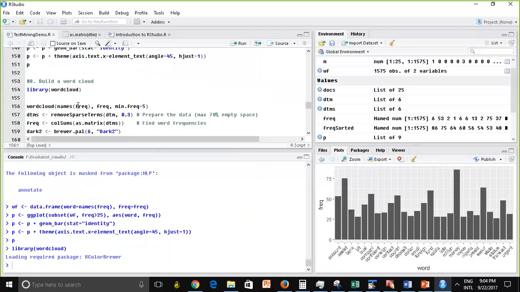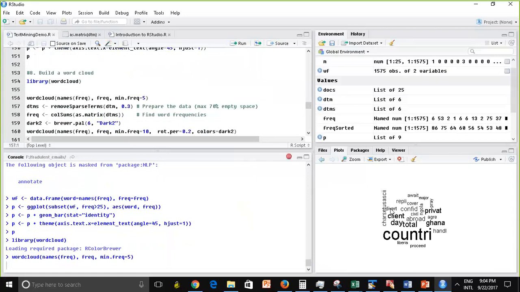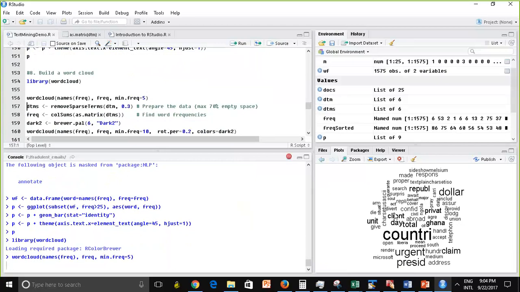What I want to do here is show all terms that appear at least 5 times, right? But the problem is, see this? Now it keeps drawing, but you're going to see something here. It keeps on going. At some point, you may see something that looks like a warning that all terms did not fit on the screen. If you get this, don't worry. Don't spend time on fixing it. This is quite normal and quite possible. It's just a warning, right? So this takes some time to run.